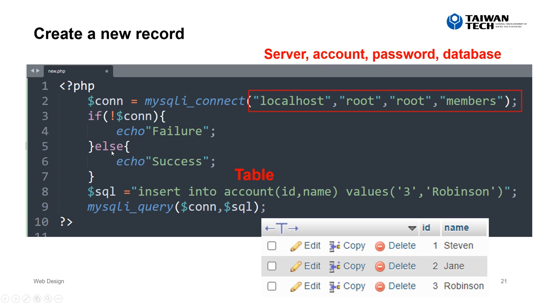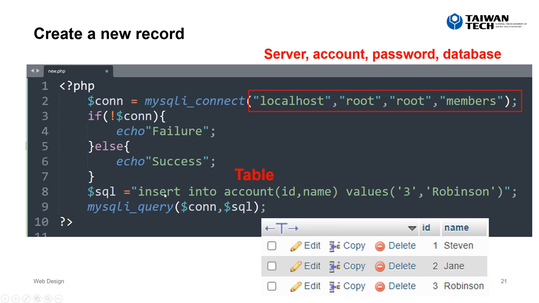If we already made a connection, please echo success. This is not necessary, it just helps you understand whether you made a connection or not with this logic structure.